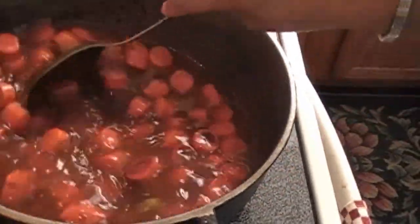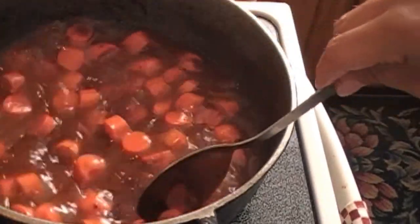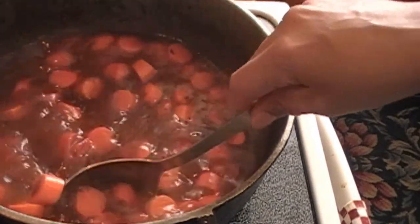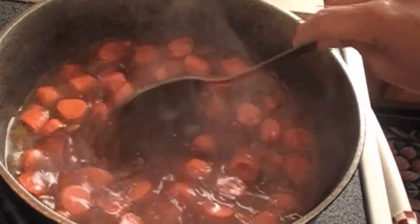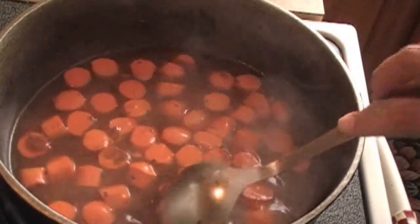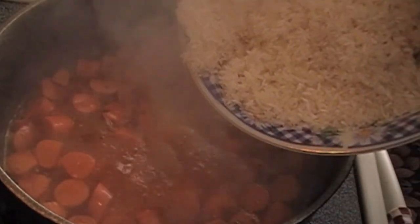After 5 minutes of sauteing the mixture, add in your 3.5 cups of water and your 1 teaspoon of chicken bouillon. You can also add in your 3/4 teaspoon of salt at this time. While this mixture is coming to a boil, it's a good idea to wash out your rice. I wash it 3 times and rinse it out 3 times. When the water comes to a rolling boil, add in your rice.